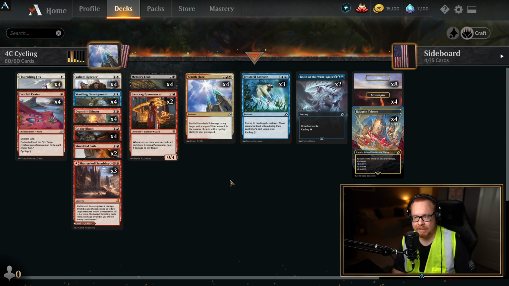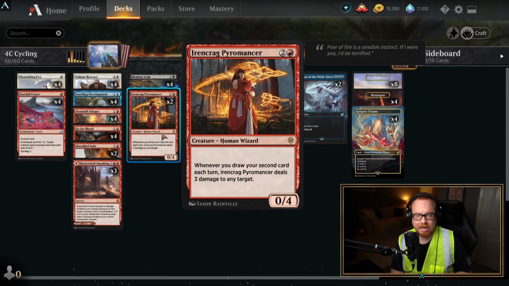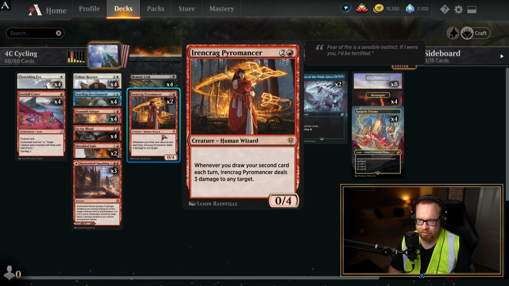unchanged. Now, because I decided to run Ironcrag Pyromancer, I'm not able to utilize Lurrus as a companion. And I'm fine with that. I had to make a decision, right? Am I gaining more by running Ironcrag Pyromancer in the list than I'm losing by dropping Lurrus? Maybe, maybe not. To be quite honest with you, I'm probably giving up more by dropping Lurrus as a companion than I am by adding Ironcrag Pyromancer. So that's a trade-off that you're going to have to make on your own, if you want to run the Pyromancer or you want to run Lurrus.